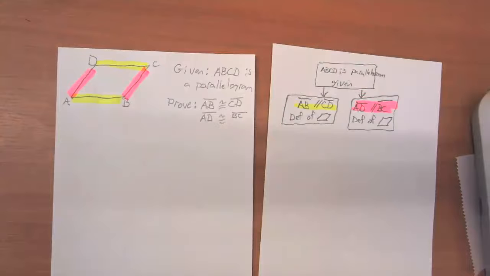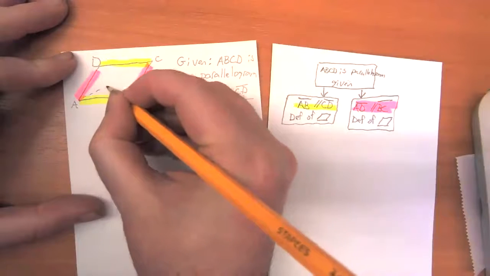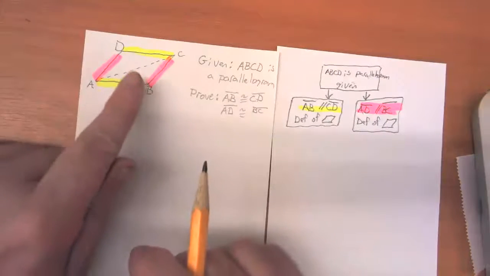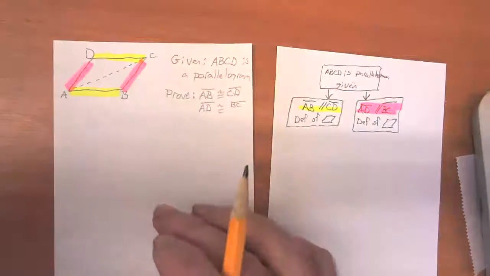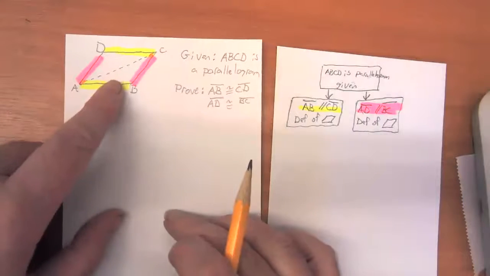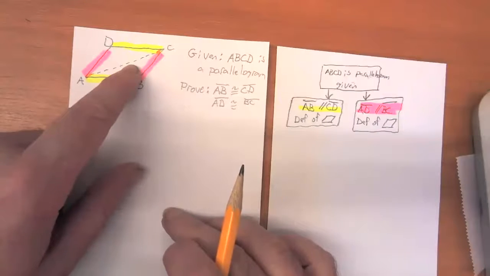So what can we do that's going to let us do that? Well, we could really draw either of the diagonals for this. That's going to give us, for instance, if I draw this diagonal right here, I'm going to make it a dashed line. This is what we call an auxiliary line. Remember, like the aux cable going into your television. This is going to be true for all parallelograms, whether or not there's a diagonal shown or not.